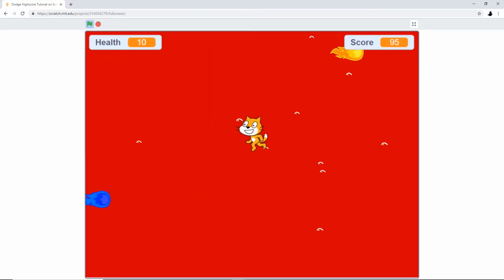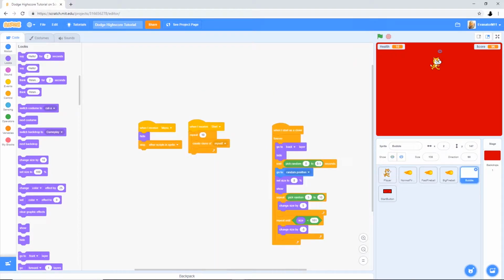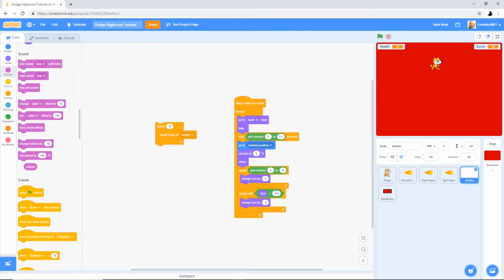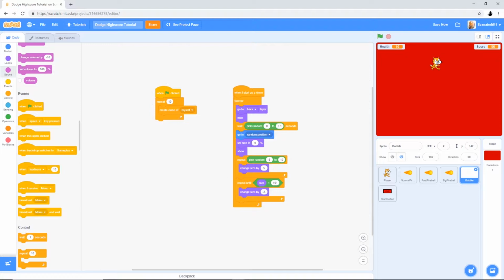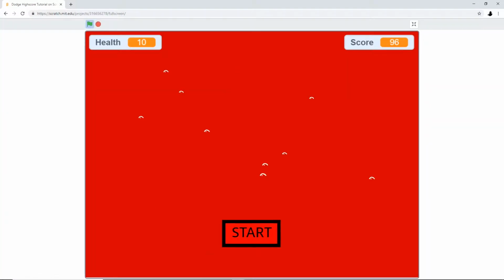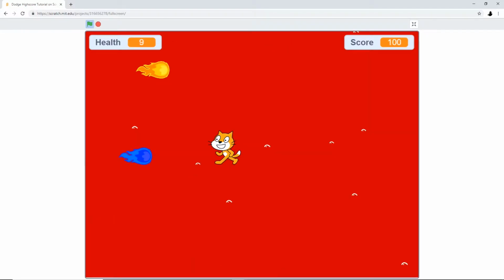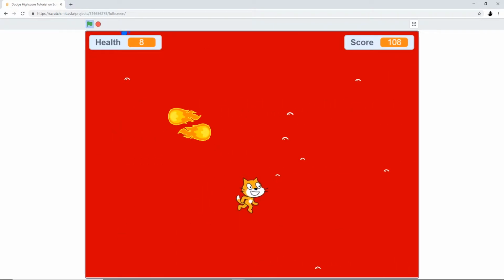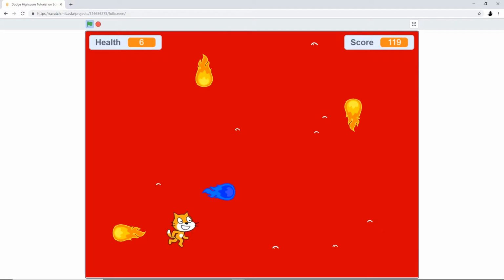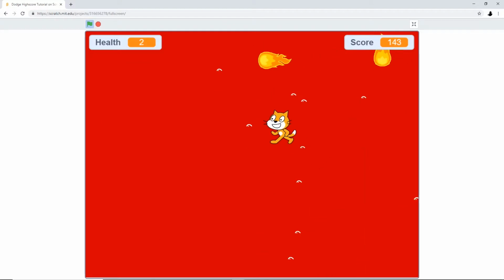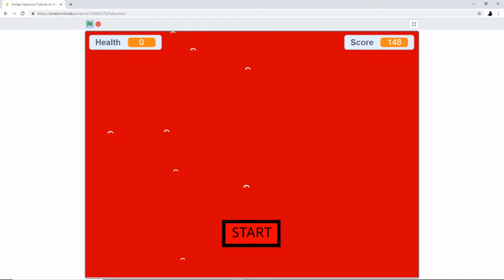Alright, sweet. Now it starts again. However, I think that the bubble should just go whenever, honestly. So instead of when I receive start, this is actually just going to be when flag clicked, because it's just going to keep going. There we go. So that happened in the menu as well. Alright, good. Yeah, so that looks pretty good, I think. And also, when I do die, you'll see in a second, as soon as I end up dying, it goes back to the menu. That is good. Okay, so I'll just try it again.